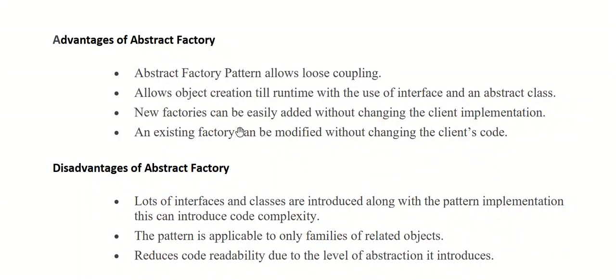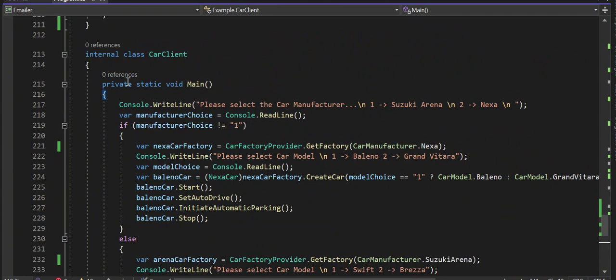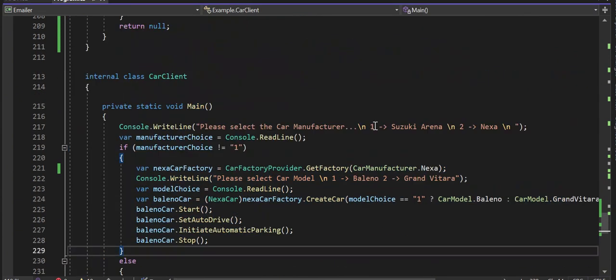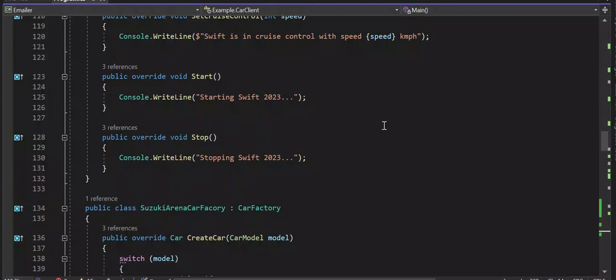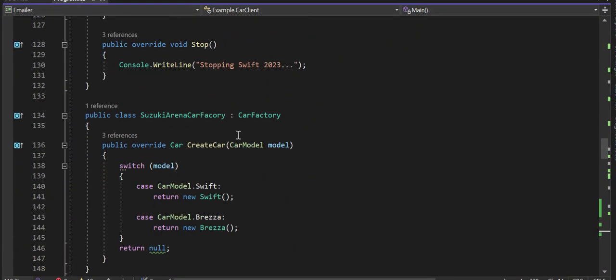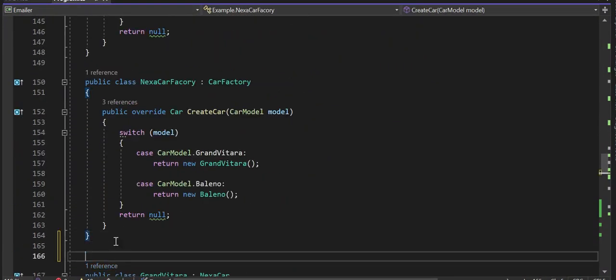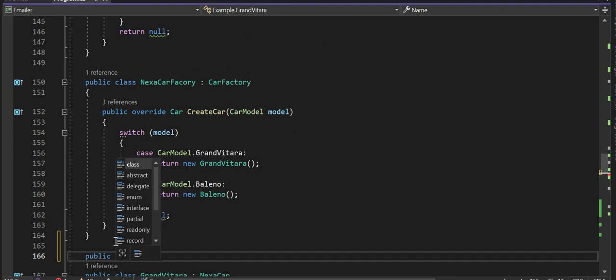New factories can be easily added without changing the client implementation, which I already explained. This will remain untouched, guys, even if I introduce a new factory. So if I go to this, this is my Suzuki Arena factory, this is my Nexa factory. Tomorrow if a requirement comes that I want to integrate Toyota also in my system, it's very simple.